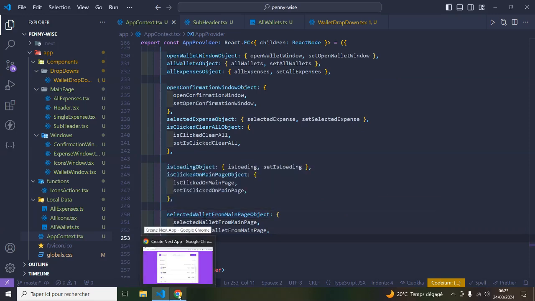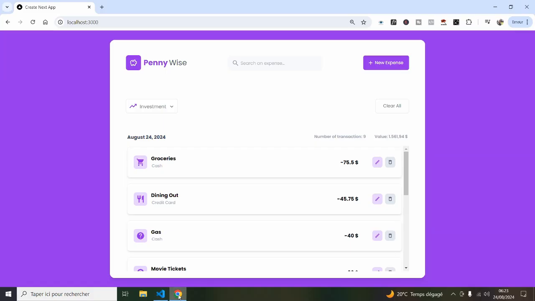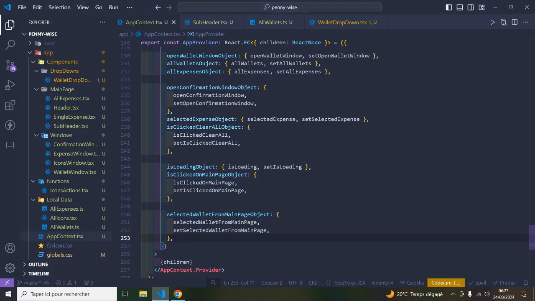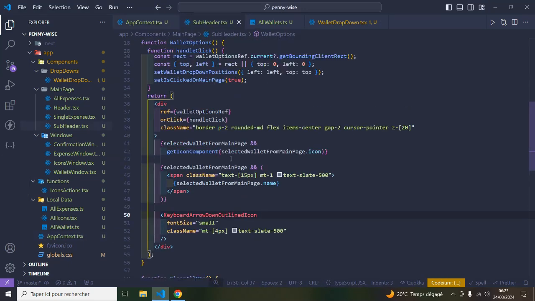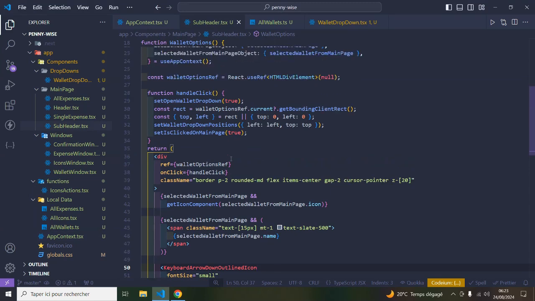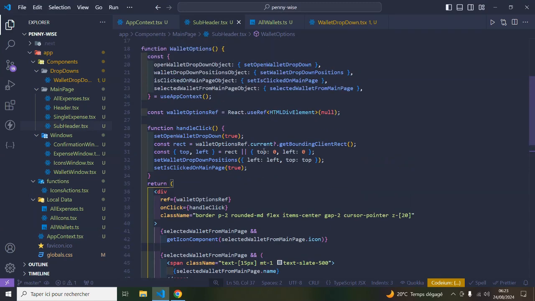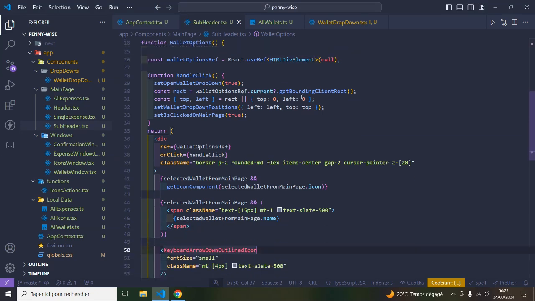Then the next thing that you are going to do, we are going to go to the wallet drop down, or we're going to go first to the subheader. And inside the subheader, because this is where we are showing this part. So first we are going to use the selected wallet from main page variable that we just created, and then we are going to add it in here.